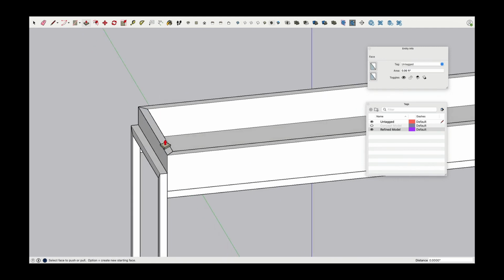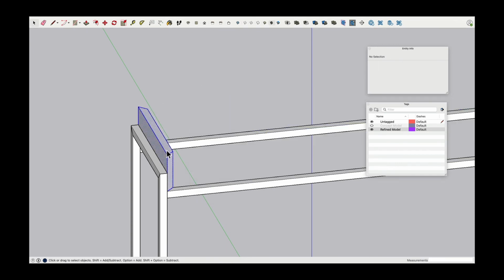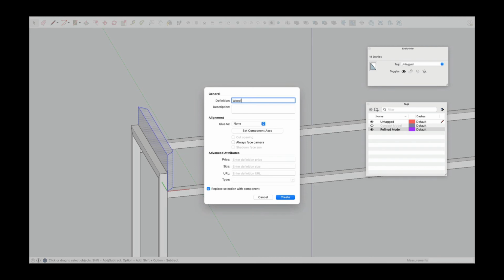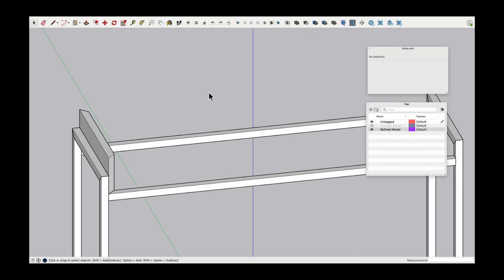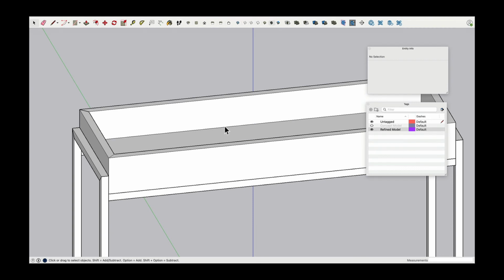I know that I drew a face there, so with the push and pull command, I can click and drag and go down and click. Very good. Go to here, right click and hide. Triple click, right click, component, and then wood side short, for example. Makes sense. Okay. Unhide all.